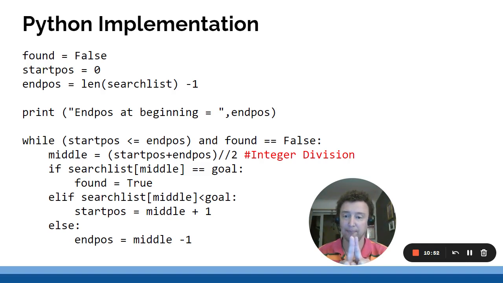They're exactly the same, but it doesn't end. So we go up to the while again and we say while the start pos is less than or equal to end pos. Well, they're both 4, so our while loop finishes. We haven't found it, so found is still set to false. Hopefully that makes sense. And if you expand over a much larger array, you're going to cut out a lot of data very, very quickly as long as it's sorted.